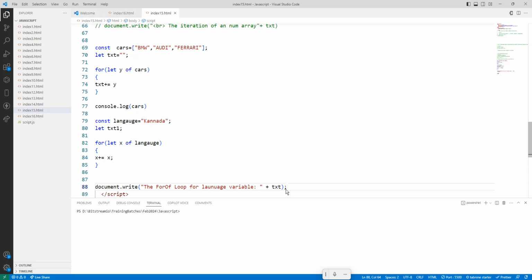Okay, txt already is there. What is this one? This is txt1. So here also txt1 and here also txt1.